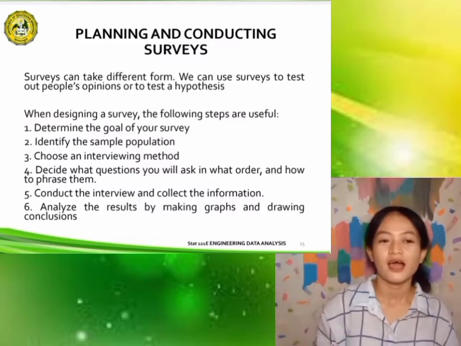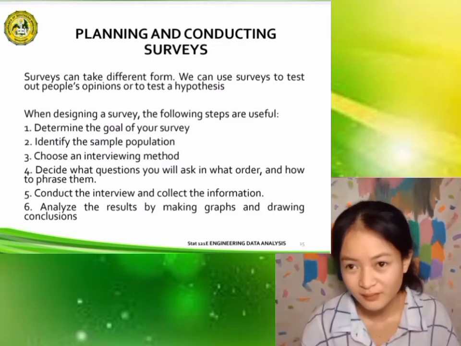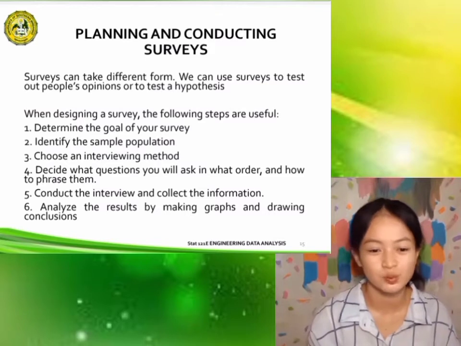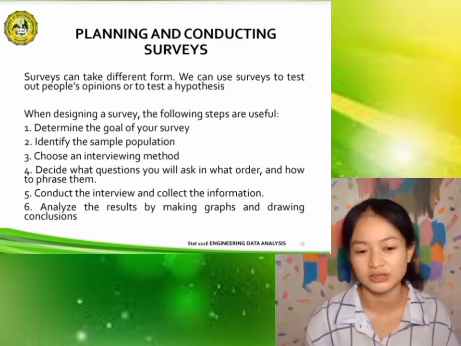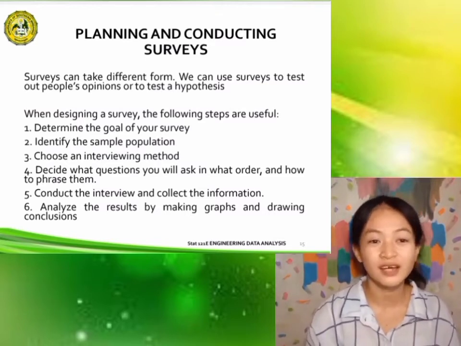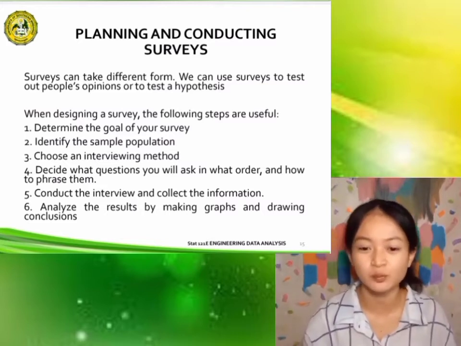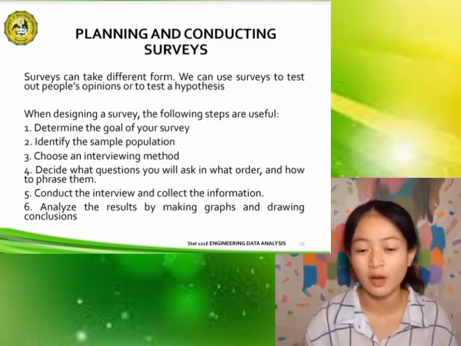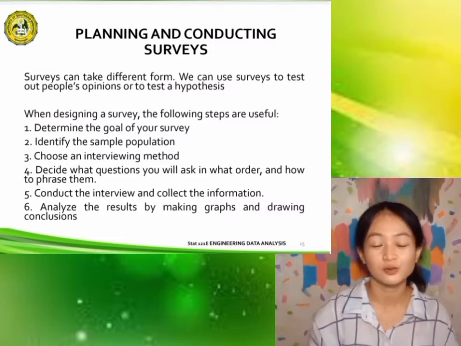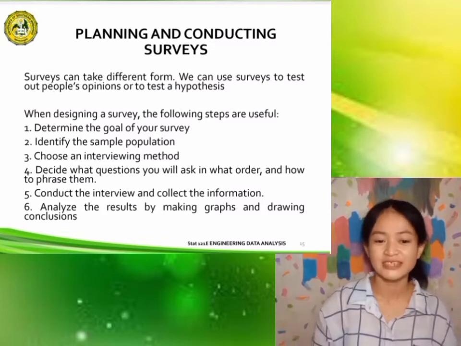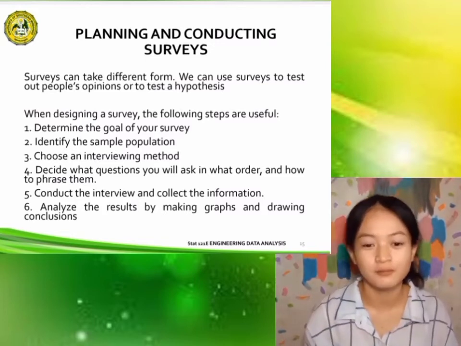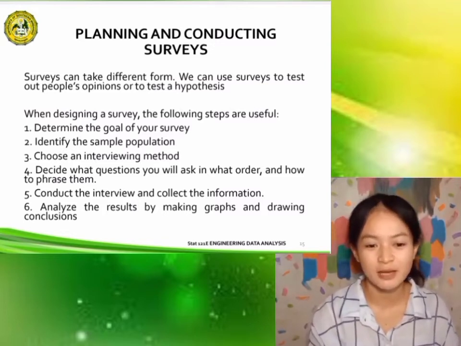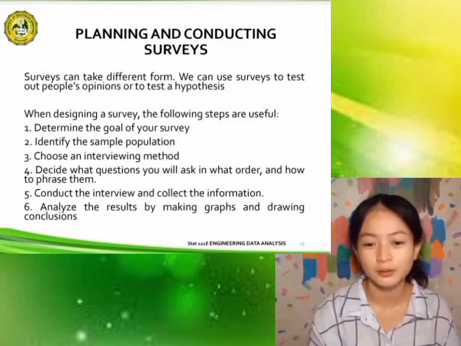For example, my problem is that I want to know the lived experiences of slum dwellers towards environmental health condition. So my question will be, what are the lived experiences of slum dwellers toward environmental health condition? So this is the question I want to have an answer with. So this is the goal of my survey, to get the answer of this question. So the next step is to identify the sample population.